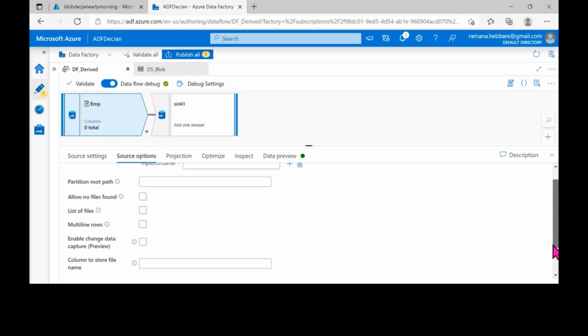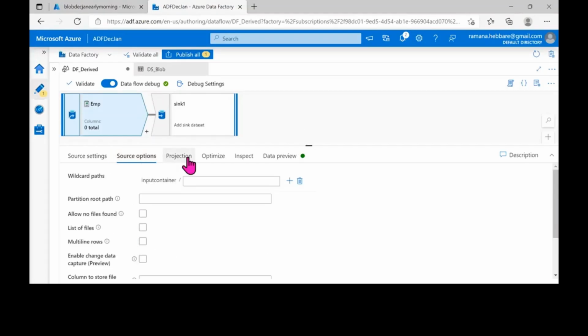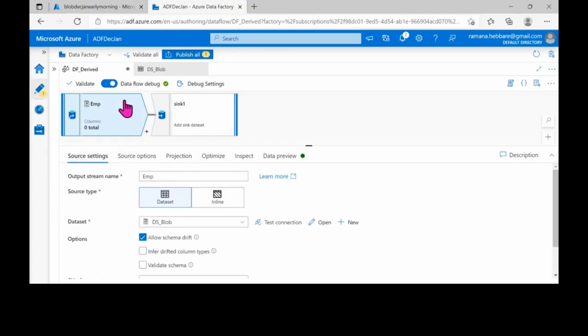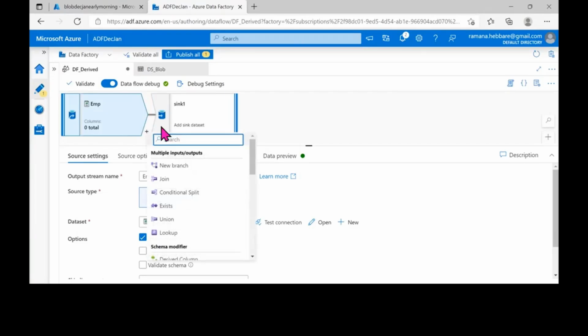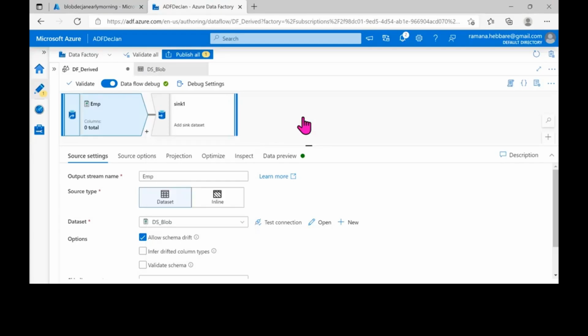If I just make use of this option and then go to the next option, here we will not be doing anything. So inside your data flow, this is your source and this is your target. If you want to move the data from your source to target using data flow transformations, you will have different transformations here. Using these transformations, you will be modifying your source schema, your row modifiers, formatters, inputs or outputs, and then you will be giving it to your destination.